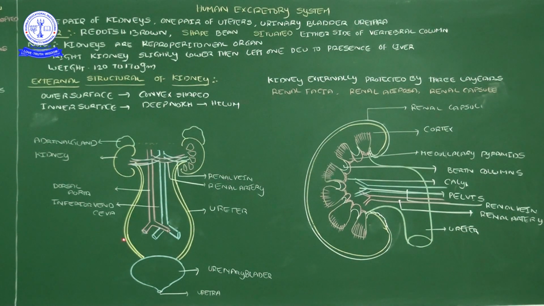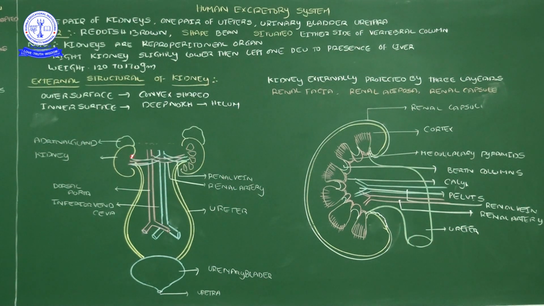That tube we call the ureter, one pair of ureters. Both ureters open into one small sac-like structure, that is the urinary bladder. This urinary bladder stores urine for some time until it is released outside the body. Such a sac-like structure we call a urinary bladder. Its opening is the urethra. The urethra goes through the penis, the male genital organ. Okay, those are the important parts: one pair of kidneys, one pair of ureters, urinary bladder and urethra.